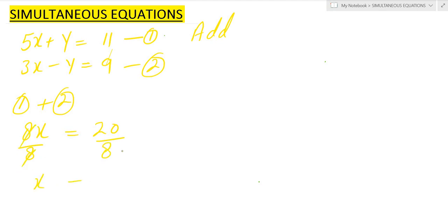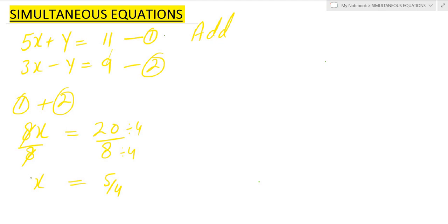So x is equal to, I can simplify this one. Both are in the 4 times table, so I'm going to divide by 4 on both sides. So this is going to be 5 over 4. You can write the answer as a decimal as well, but you can leave it as a fraction if it's a non-calculator paper, because sometimes it's going to be a difficult fraction and maybe you cannot divide it, but you can leave it as a fraction.